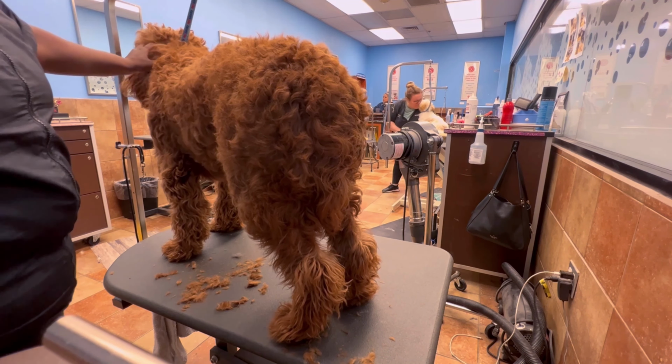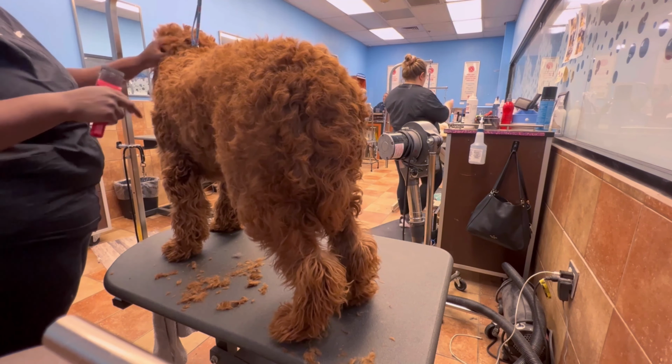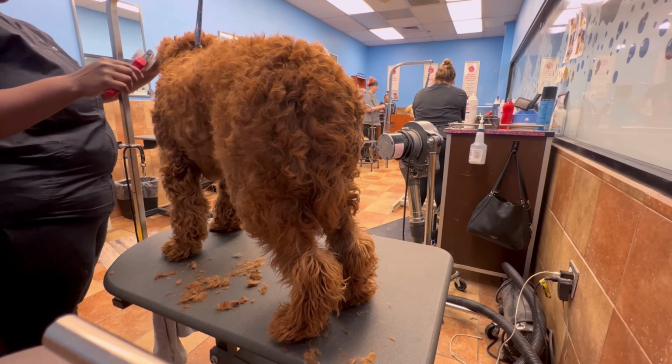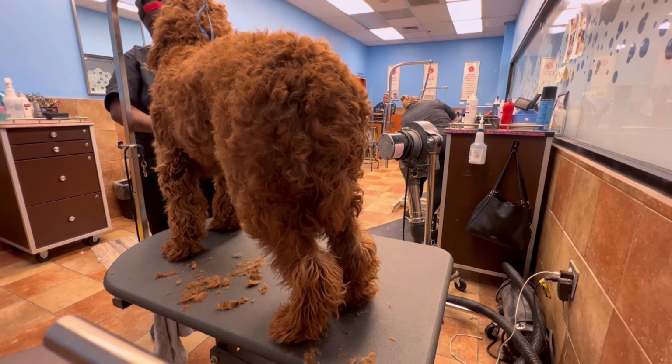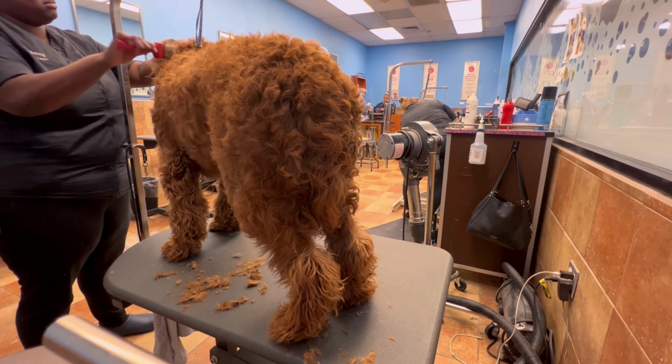But he's a sweetheart. He's just really nervous. He's young. He's never been groomed before. And dematting a dog this young can be a lot for them, but he didn't have super extensive matting, but it was enough where he did need to take time in between brushing him out and being on the table.